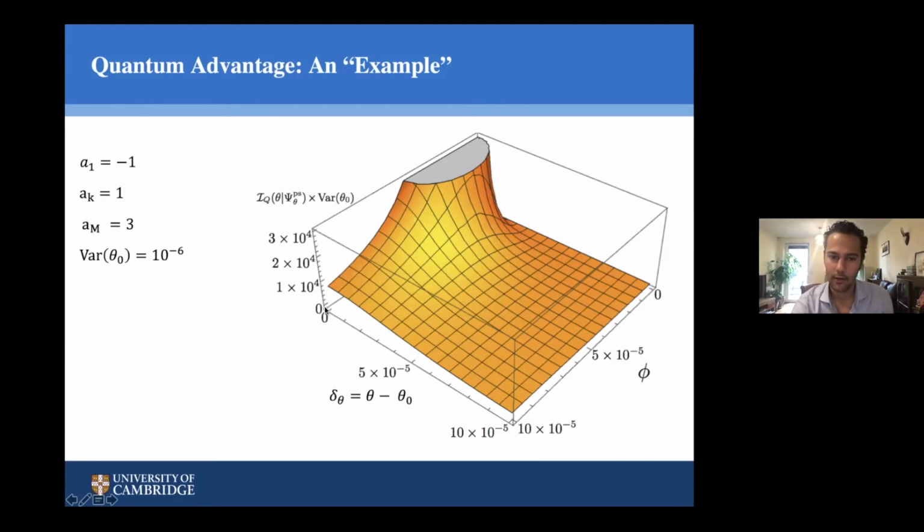And then here we have these two parameters, delta theta and phi. If this was an optics experiment, these are the scales that you could, in state-of-the-art experiments, tune your polarization rotations, for example. And we show that in these viable experimental regimes, at least on paper, you should be able to get absolutely enormous improvements to the amount of information that goes into the particles that you send to your detector.